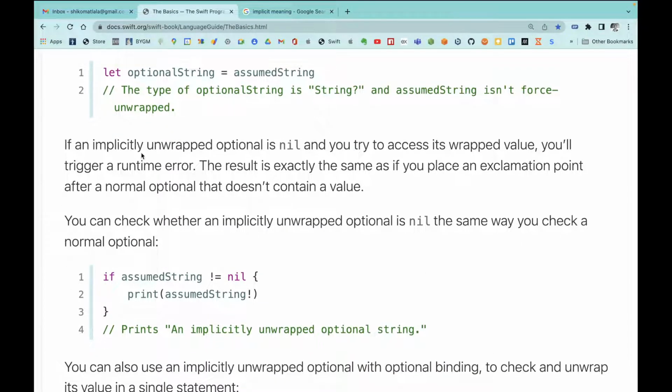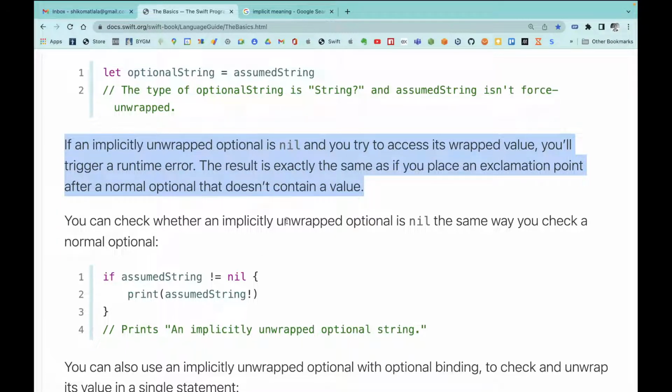If an implicitly unwrapped optional is nil and you try to access its wrapped value, you'll get a runtime error. The result is exactly the same as if you place an exclamation point after a normal optional that doesn't contain a value. Okay, this makes sense. We tried it and we saw it's true about it.